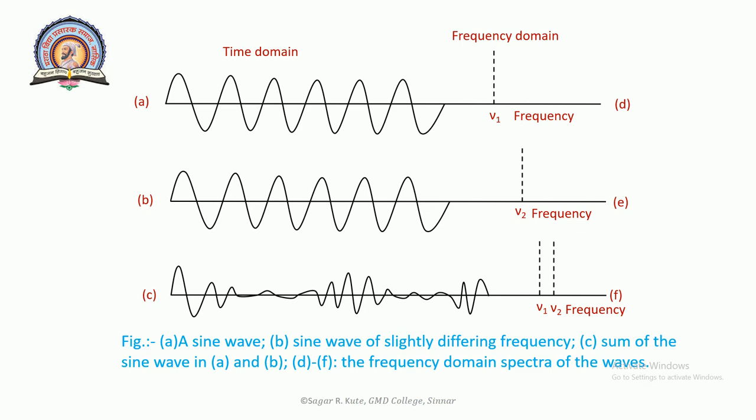This diagram shows A, a sine wave; B, sine wave of slightly different frequency; C, sum of the waves A and B; D and E will be the frequency domain spectra of the waves. This illustrates the use of Fourier transform. Consider the superposition of two sine waves, figure A and B, of the same amplitude and slightly different frequencies. Figure C represents the superposed wave. The Fourier transform of individual sine waves and the superposed wave transforms to frequencies in the frequency domain, represented in figures D and E. In the same way, complicated time domain spectra could be transformed into frequency domain spectra. The actual calculation of Fourier transform of such system is done by high speed computer.